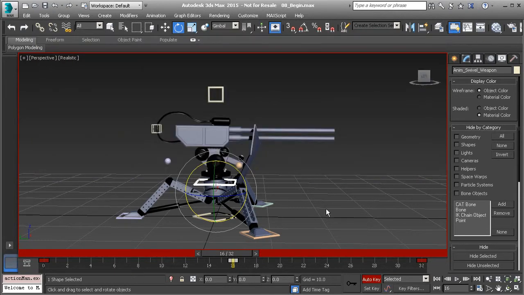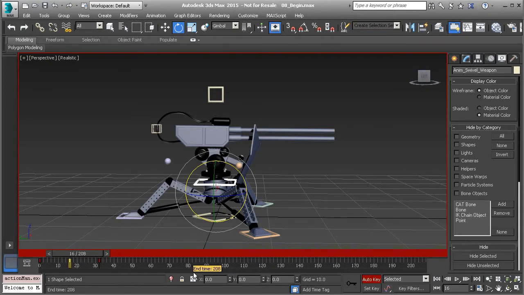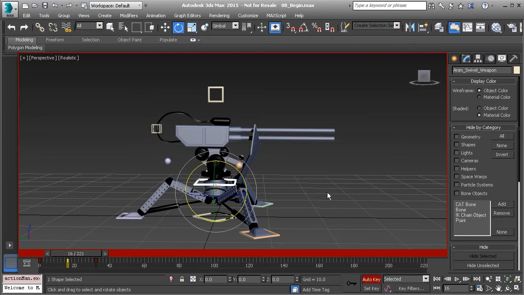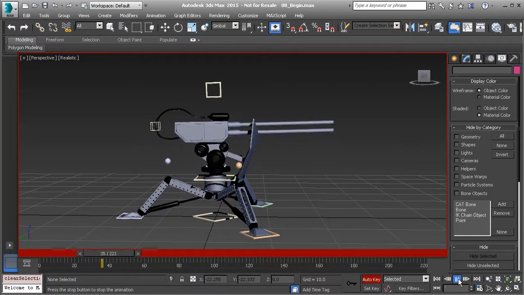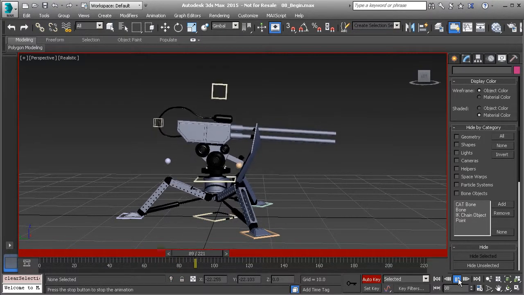Let's now go ahead and use our new trick for adjusting our active time segment. To add more frames, we'll hold down Control-Alt and drag with the right mouse button. You can add as many as you'd like. Don't get too carried away, please. Alright, so now let's go ahead and hit play, and you'll notice that the animation will continue to play through.